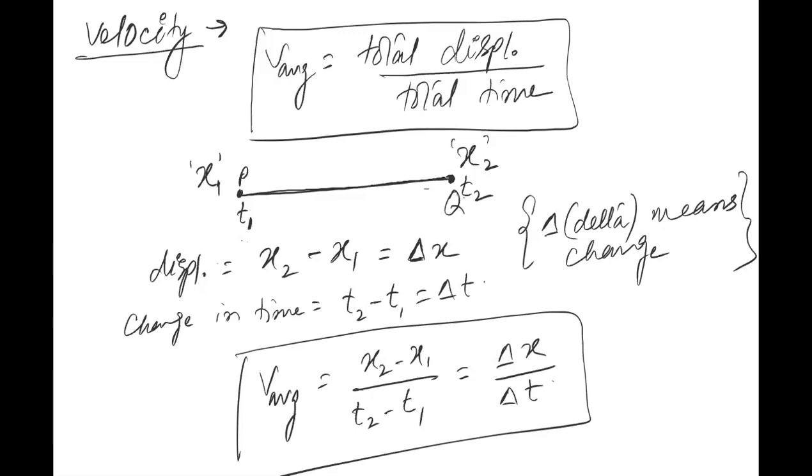Sir, can you please explain it again? Okay, I'll explain this again. See, what is average velocity? It is simply displacement upon time. And how can we calculate the displacement? The displacement is simply the change in position. Matlab, how the position has been achieved is not an issue. When you are calculating displacement, it will only simply be equal to the change in position.